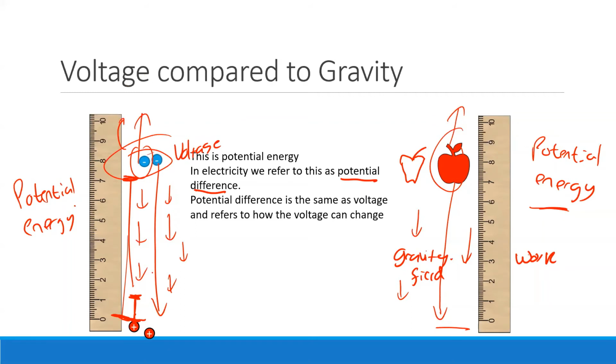And this is essentially what a battery does. A battery creates this imbalance. What a battery does, actually, I think I'll talk about that in another slide. Let's just cap off this slide here. I am moving the electrons against an electric field. I am pushing them apart. I'm adding energy, which creates potential energy or voltage. The further I move these electrons apart, the more potential energy I have.